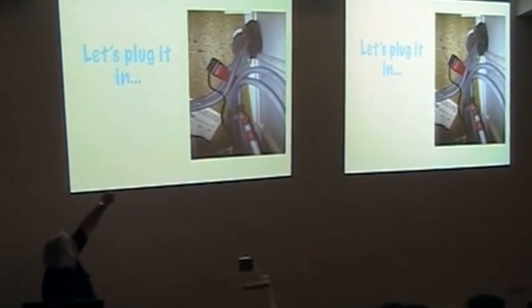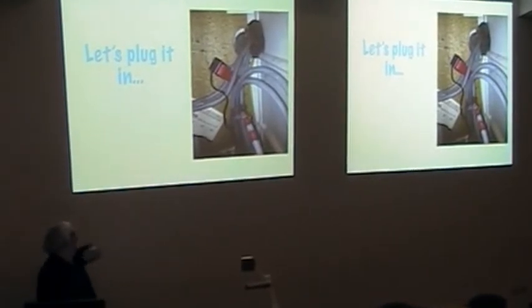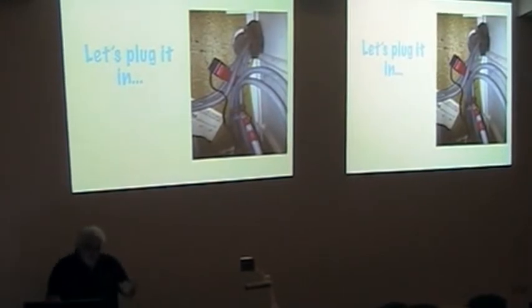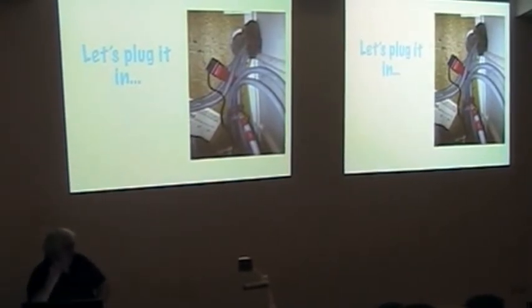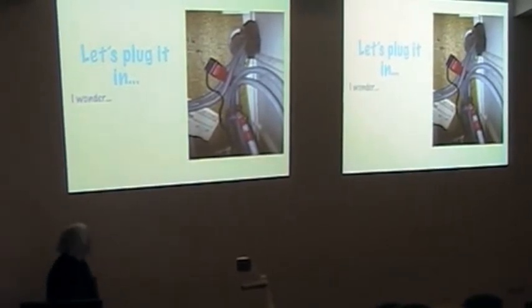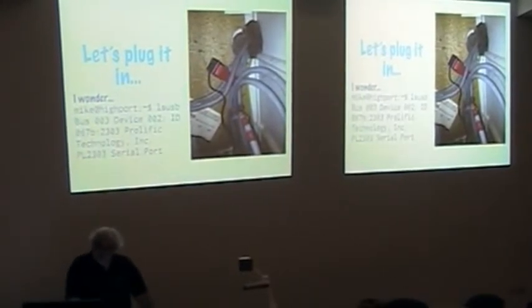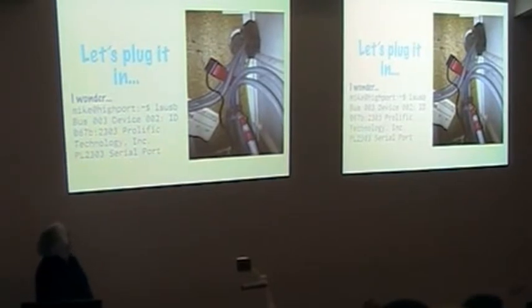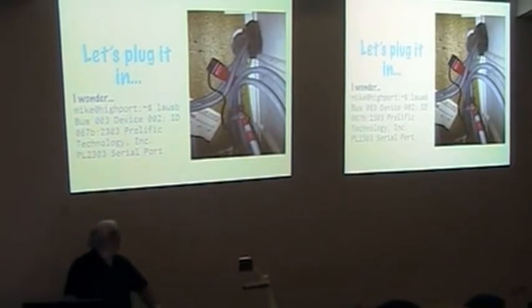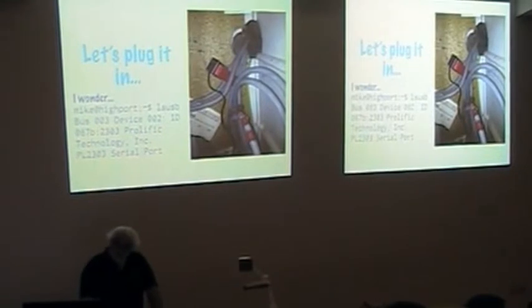What it comes with is a clamp sensor that goes around your incoming and outgoing mains feed. And there is then a cable from the back end of the box that plugs into a USB port. So, we plug it into a USB port. What have we got? Oh, this should be pretty easy, though. It turns out it's a USB to serial adapter, which means that we can simply talk on the FTDI by USB or something. And hopefully we'll get some data out of it.